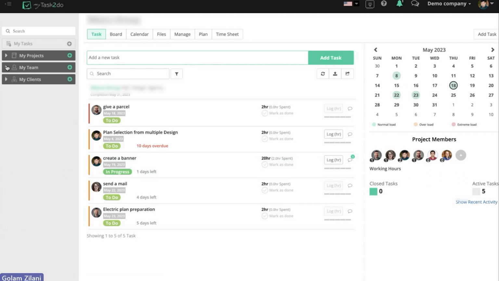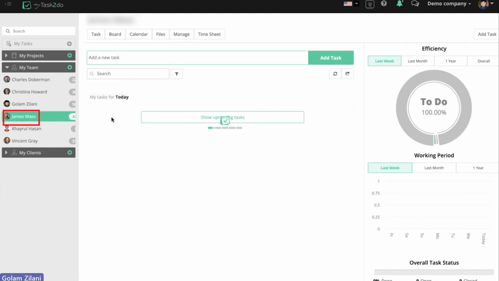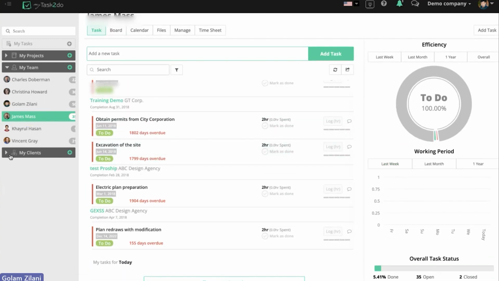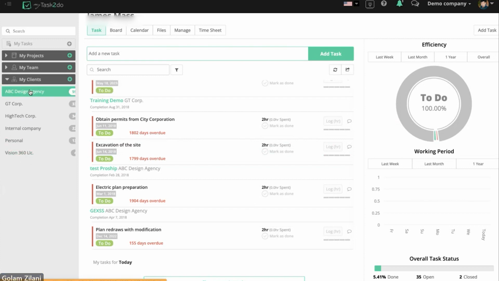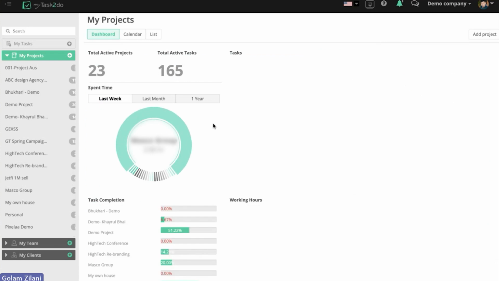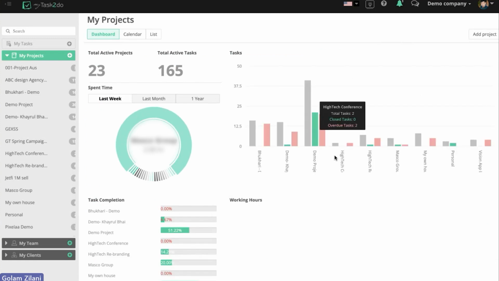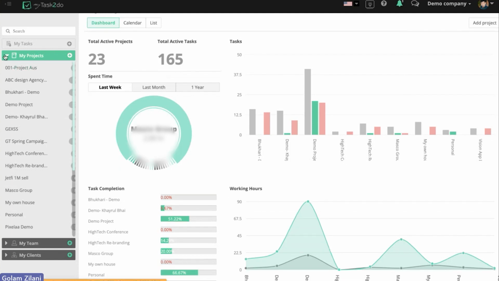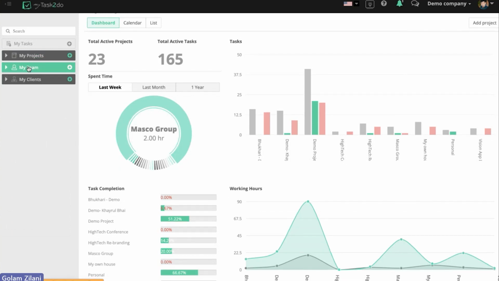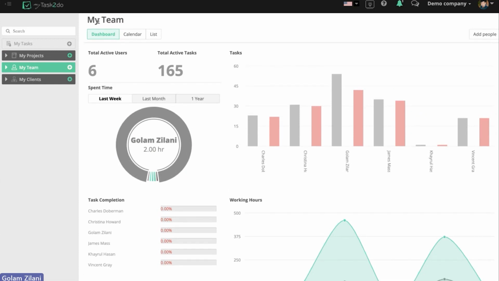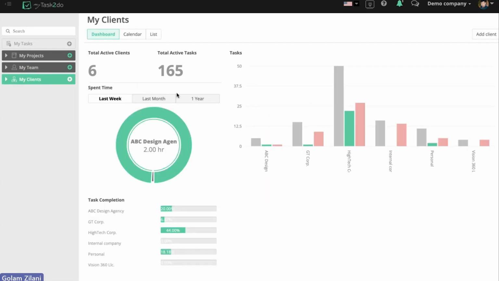So if I go to a team mode, so if I select this one, then all tasks will be here, the tasks assigned to that person. And if you go to a client mode, then you can see all the projects of that particular client. Here there is an overview of the tasks, different task completion, and which is done, which is not done. Quick statistics is there, like a dashboard. And if you select my team, then you can see the team statistics for the team. If you select the client, then you can see the statistics for the clients.